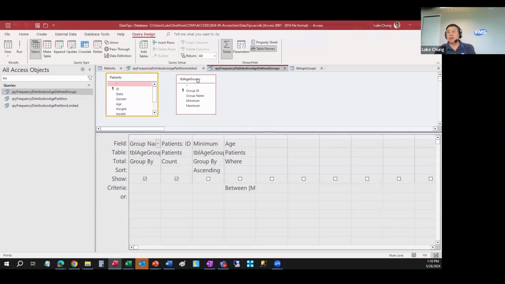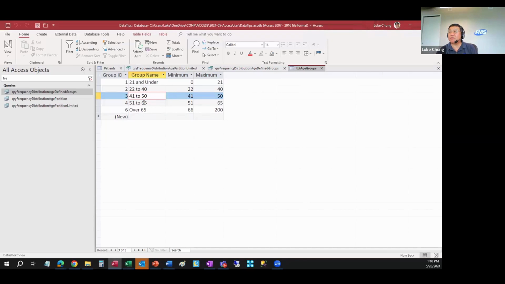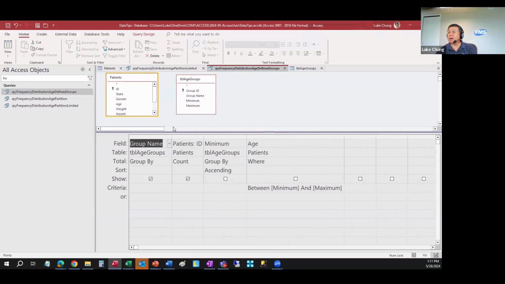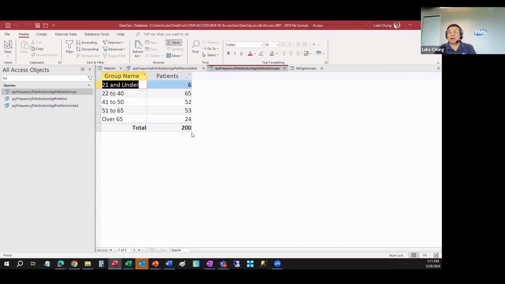We have our patient table, we have our age group table, which is this, which has a minimum and maximum for each of these groups. And what we do is we specify to connect them together the age field from the patient data, where the minimum and maximum are these values. And we do the group name here, the group name from the grouping. We count the patient ID here, and we sort it by the minimum value. You could have your own sort field or something else in here if you want to define that more explicitly. Again, no code required. It's just joining two tables.